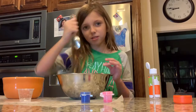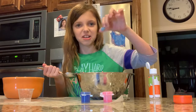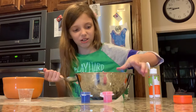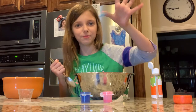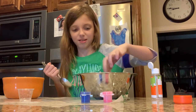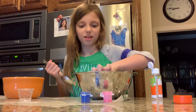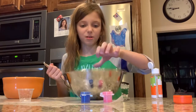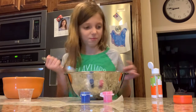If you really think it's ready, just put its hand in there. Mine's so gooey. Comment down below if you know how to fix gooey slime. I do not. Well, I used to, but I totally forgot, because I haven't made slime in forever. In a very long time.